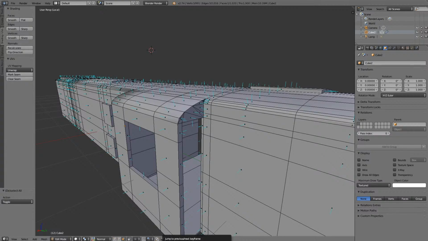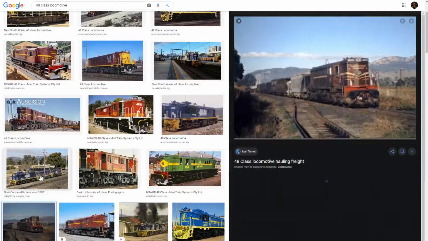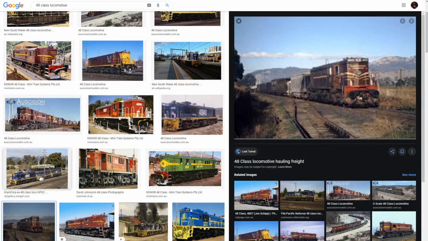So if we go to Google, pick this picture here maybe. Okay, so old matey's here, he's got a picture of a 48, and that's your guard's door right there. So that's not a position that the driver actually drives from.